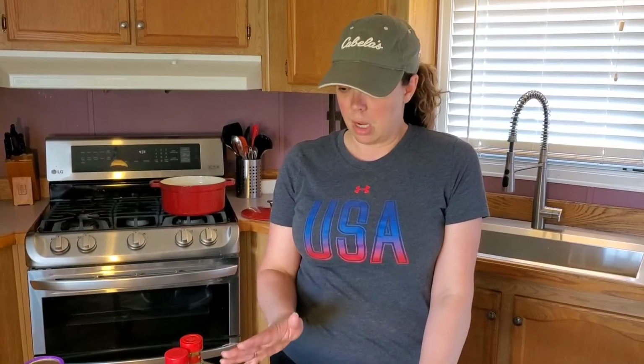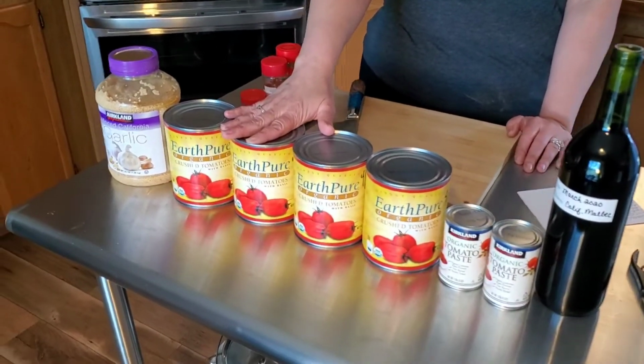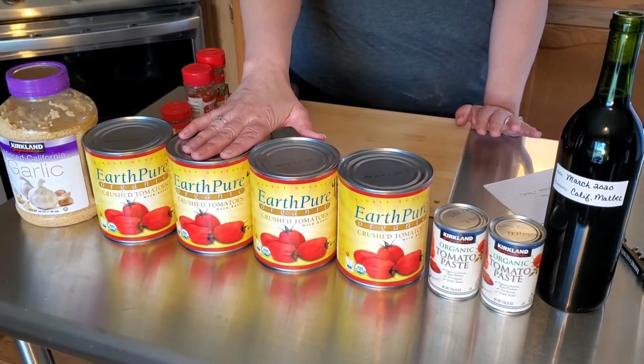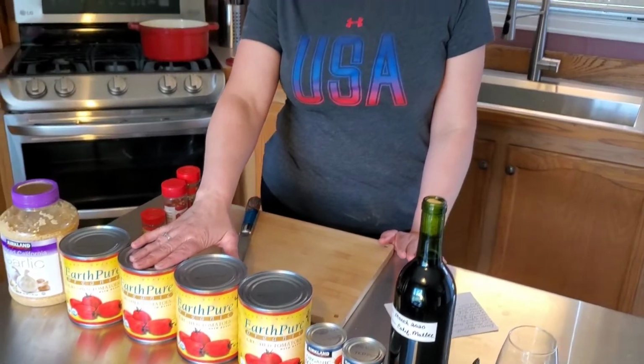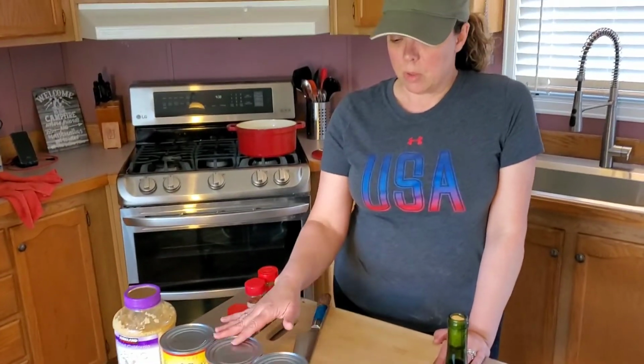So to start this sauce, you're going to need 4 of the large cans of crushed tomatoes. Now, some people are really particular about their brands of tomatoes that they use. I'm not. I've tried every single one in the store pretty much, and I didn't really notice a difference in quality. So whatever you can find, whatever you have. Some people use home canned tomatoes. You know, it all works. These are 28 ounces, so if you're using quarts, that's fine if you home canned. So you would use 4 of those.